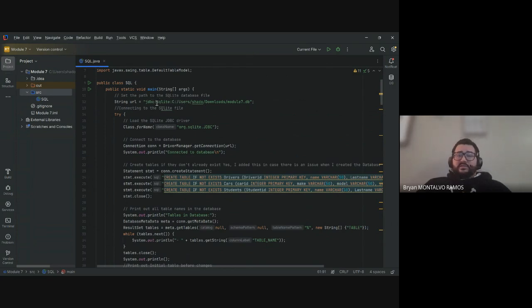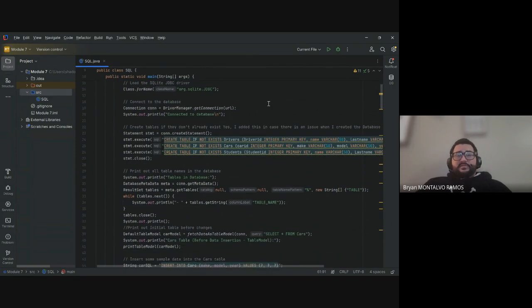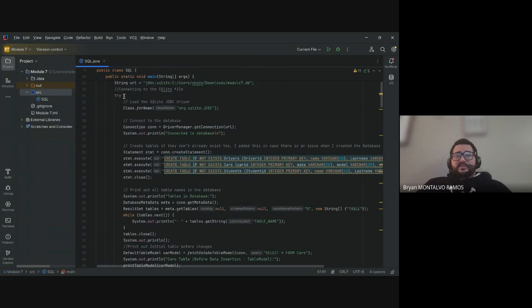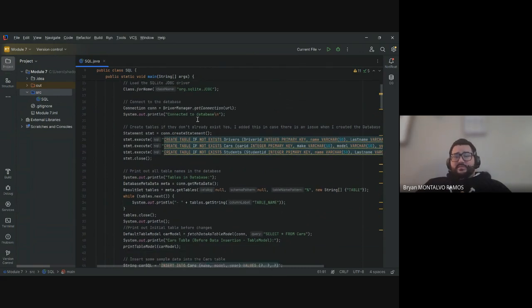So as you can see, SQLite is in my C drive, users, name, and downloads, and that's where I put it. So this is going to tell you that we're using the JDBC driver, and then we're connected to the database right here.